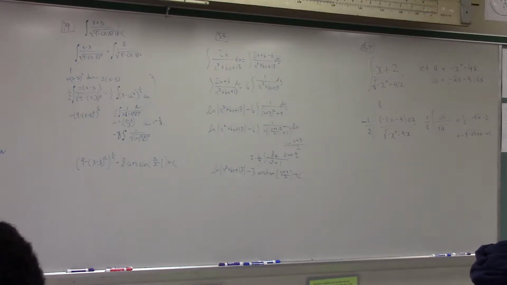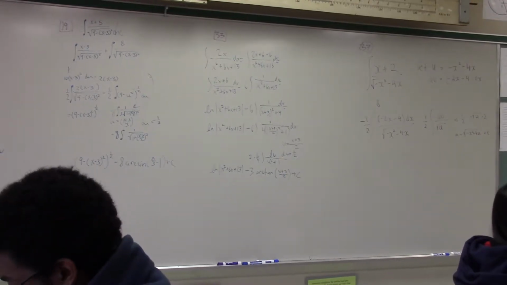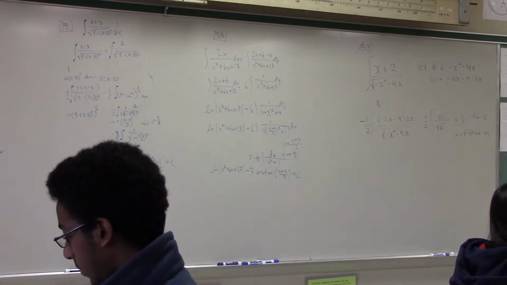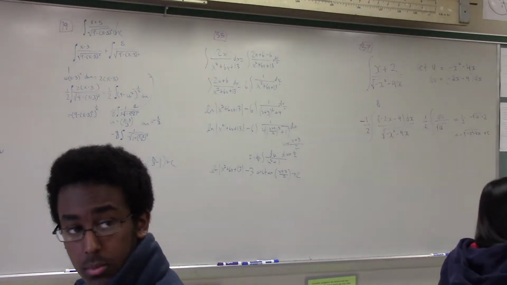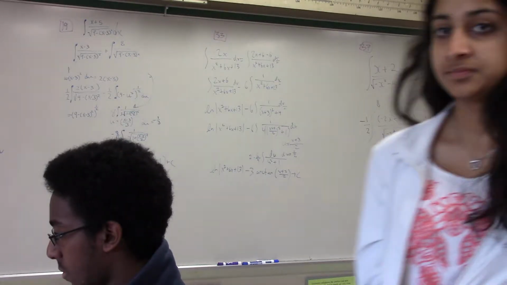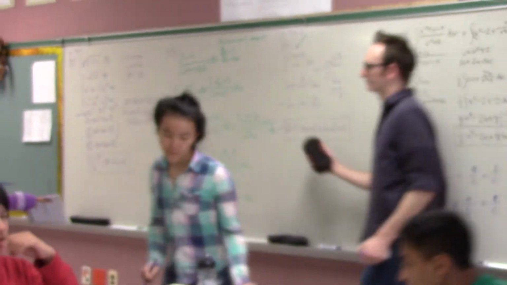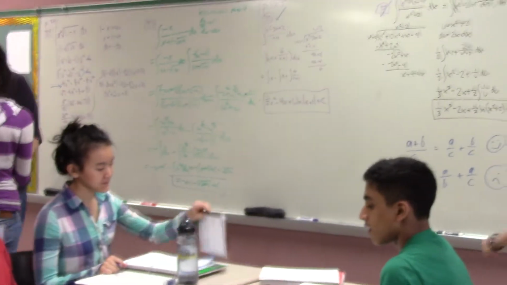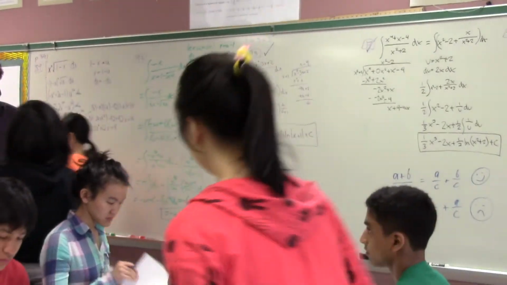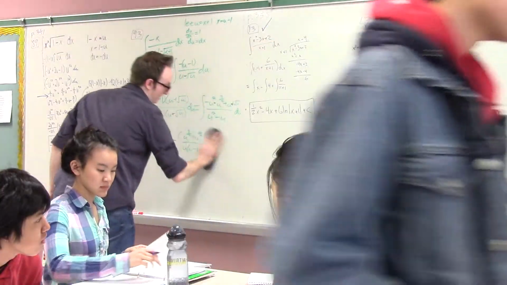All right, can we take back out the packet? We're gonna do a couple more of these. We're gonna go for like 8 more minutes. Let's take back out that packet called antidifferentiation by method of substitution. Let's do like 2 or 3 more problems, and then we're going to learn something new.